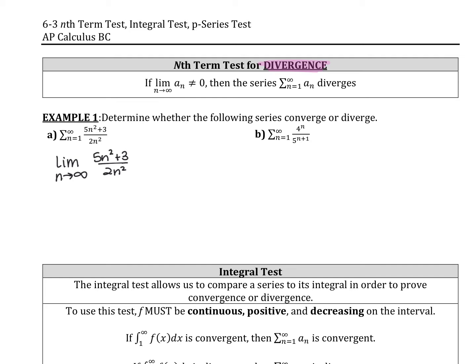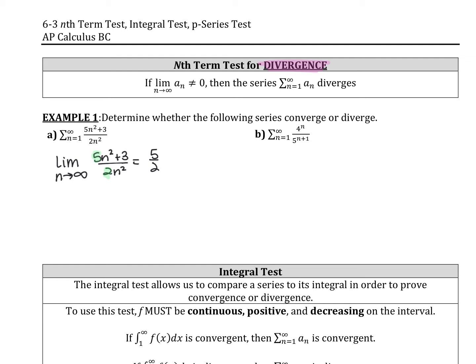All right. Hopefully you got done and you noticed that the limit of this is 5/2. Why? Because we have the same degrees in both the numerator and the denominator. This plus 3 is really not going to impact it much when we're talking about infinity. So I just compare the ratio of the leading coefficients, and my leading coefficients are 5/2. So therefore this limit is 5/2.